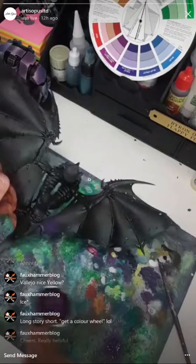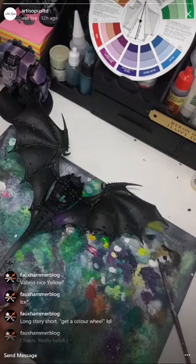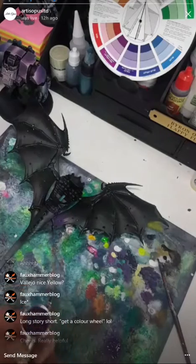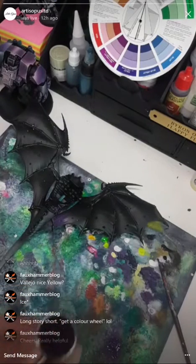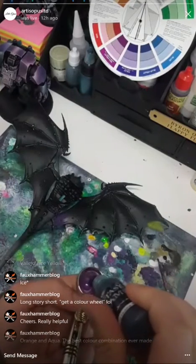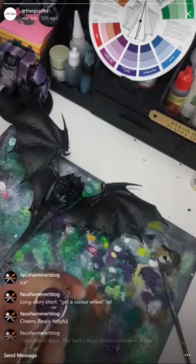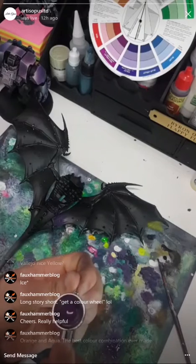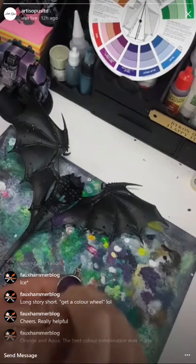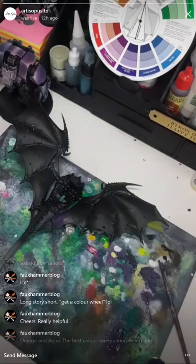Alright. I put a little bit of black in here and some more thinner, and this is what we're going to base coat our model with. Actually, I'm not going to put black in. I'm going to follow my own rules. I'm going to put in some really dark blue. This is the same dark blue that we've used on absolutely every model so far. It is Huldra Blue. So we're going to be going from a cold base here.